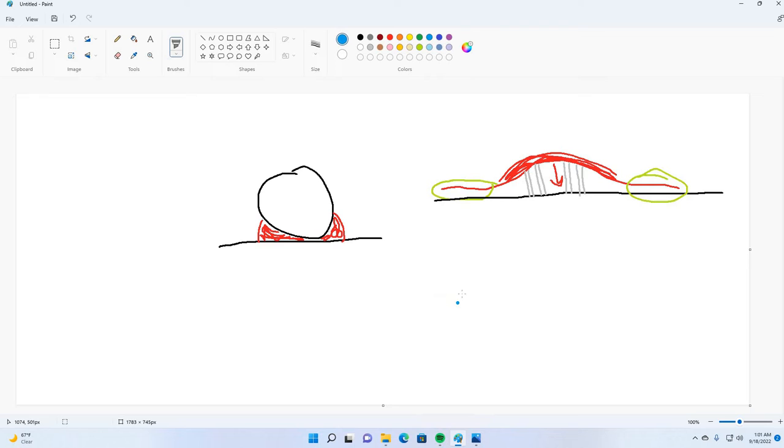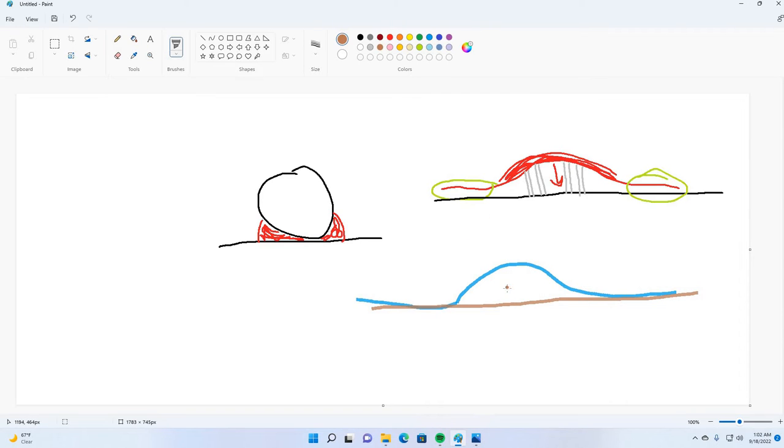So let's assume we have this arch again, and it's what they call tree supports, which is kind of neat, at least I think so. Let's make our build platform again.